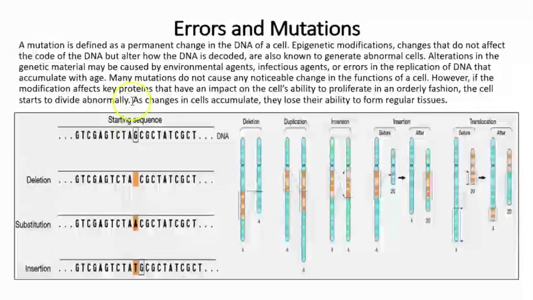Errors and mutations. When you are copying the DNA by the process called replication, sometimes the copying of this DNA is done with mistakes, with errors. Remember we said that A always pairs with T and C always pairs with G. Imagine sometimes they put A with G instead of A with T. That's a mutation. Sometimes these mutations can be fixed, sometimes they cannot be fixed. A lot of times when these mutations cannot be fixed, the cell turns into cancer.